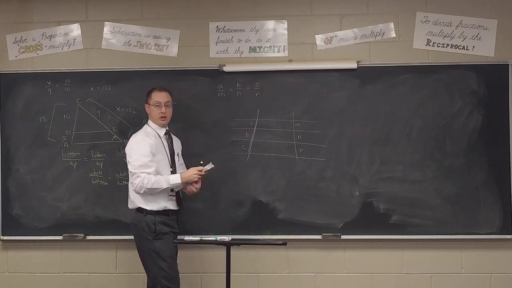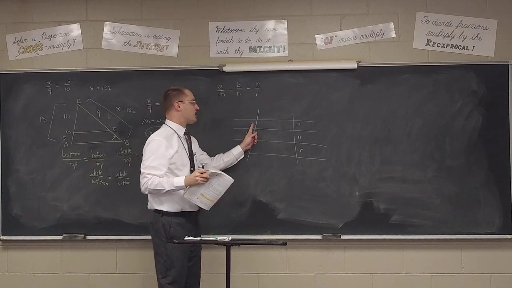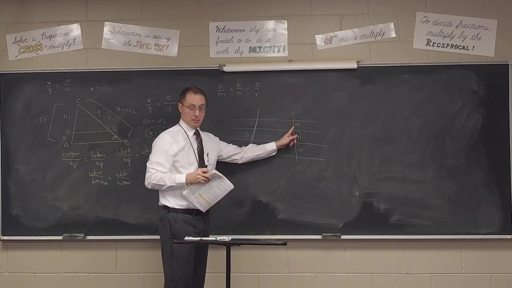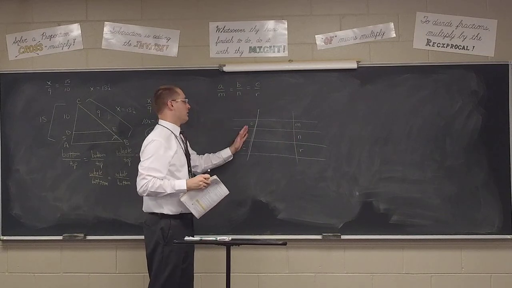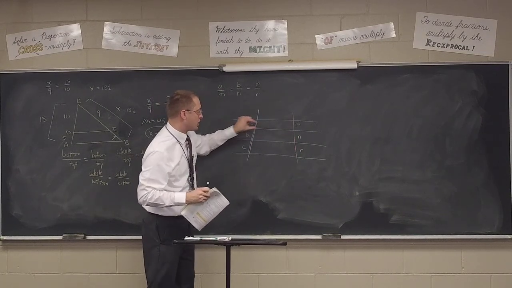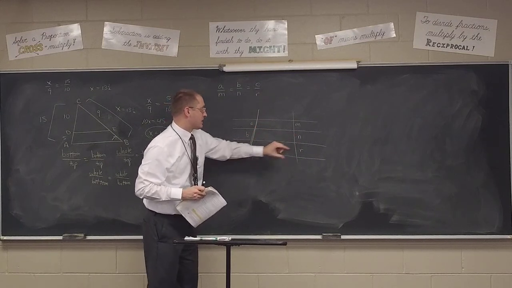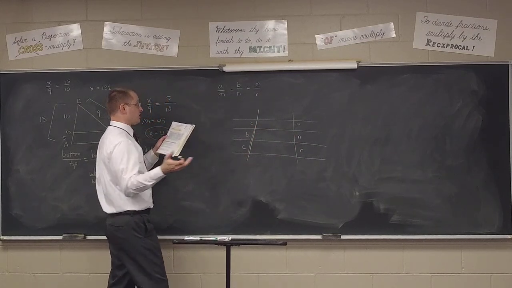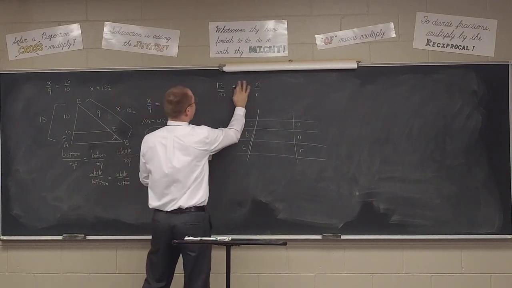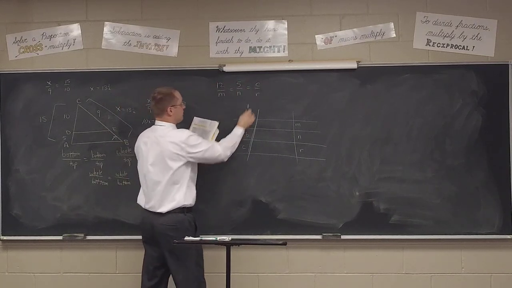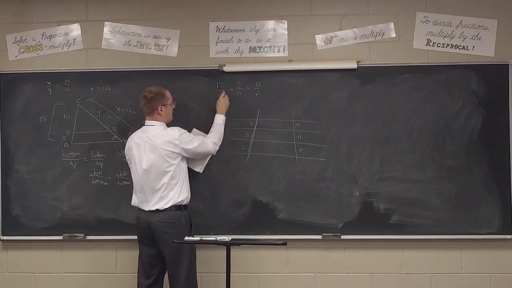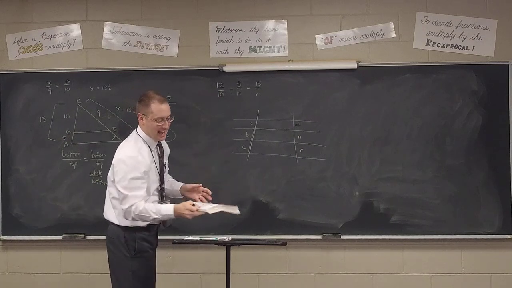Good. Anytime you've got a series of parallel lines, each segment between two lines is to the other segment that's between the same 2 lines as the next segments are to each other, as the next segments are to each other. So each one's paired up in ratio with the other segment that's between the same 2 parallels. So when it tells us that A is 12, I put a 12 there. It tells me B is 5, I put a 5 here. It tells me C is 15, I put a 15 here. It says M is 10, I put a 10 here. And it says to find N and R.